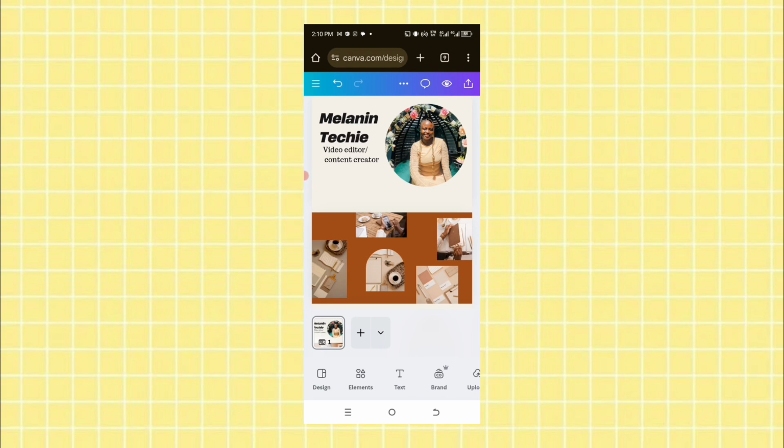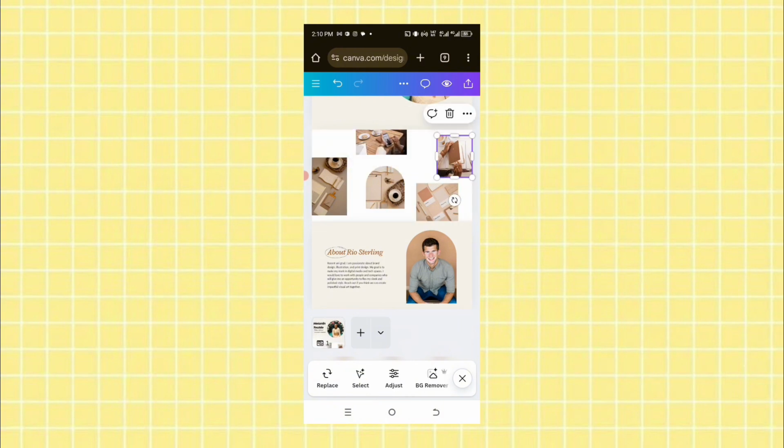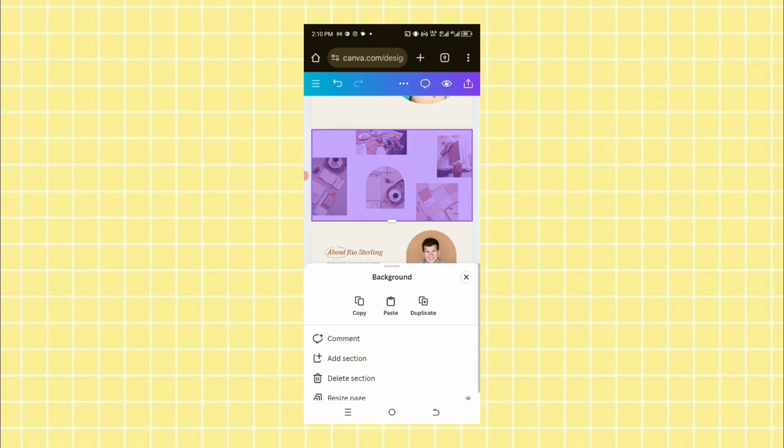So now the next thing after doing this is about me. So you can see these templates now. This particular one, I don't need it. So I can delete out this whole section. So I'm just going to delete it. So to delete it, you hold on to it like this. You know that the previous one that I did, I tapped on one of the elements inside it. But if you want to delete the whole section, you tap on it. This option will come out. Can you see delete section? So I'll just delete it because I don't need it.